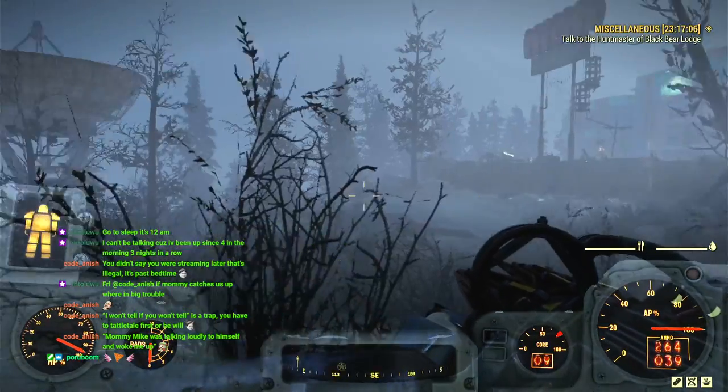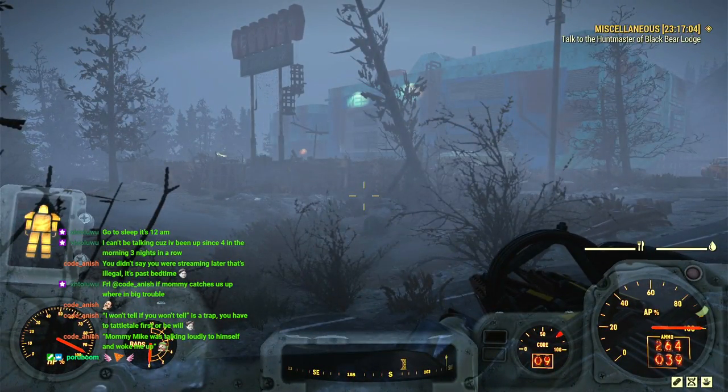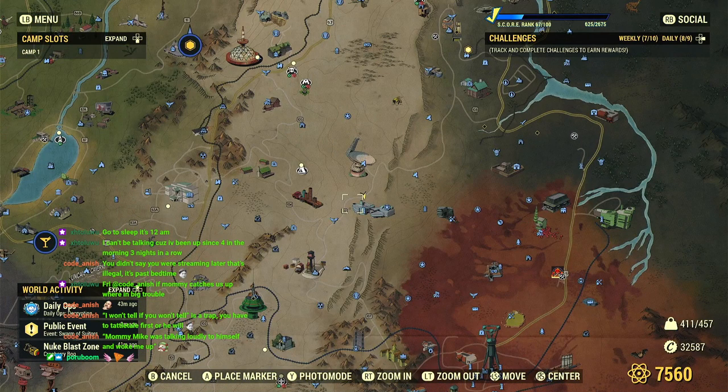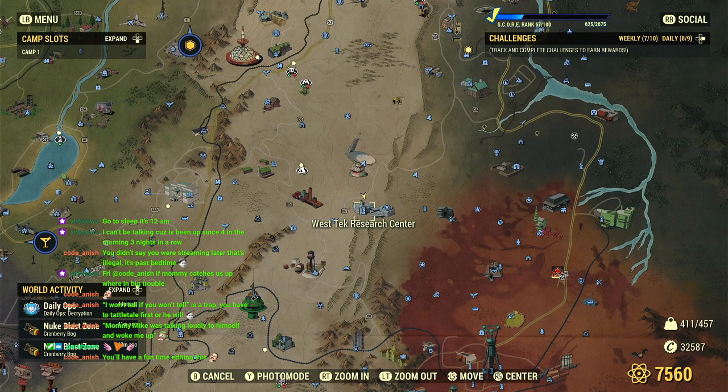So as we wrap up the stream here, this is the second place to farm plastic. This is probably the better of the two, and on top of being a great farm location for plastic, this is one of the best farm locations in the entire game for just raw XP, as well as legendaries if there's not an event going. There are some new events that are hands down the best way to farm legendaries. However, if there's no events, they're randomly spawned, so if there's none currently active, this is the place to go.